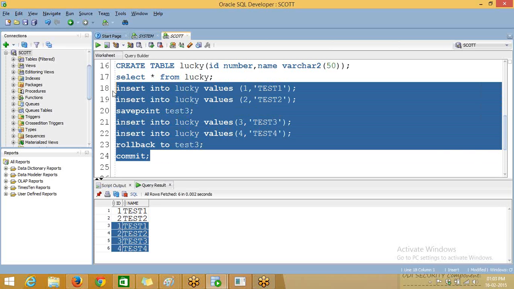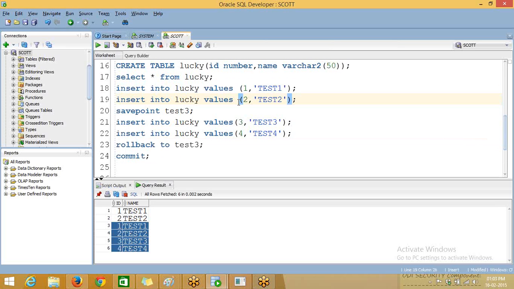So this is the way we can go for commit or rollback or save point. Commit simply will permanently save the data into the database. Then rollback will undo the changes whatever you are doing. Then another one, save point, is dividing the transaction for your rollback.